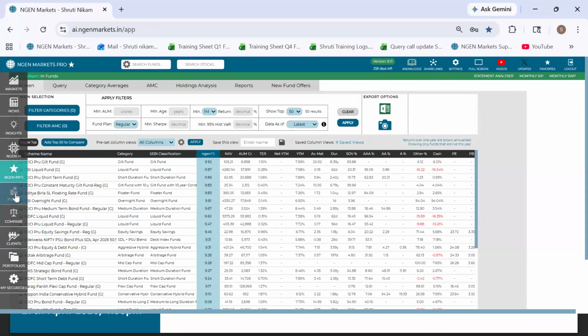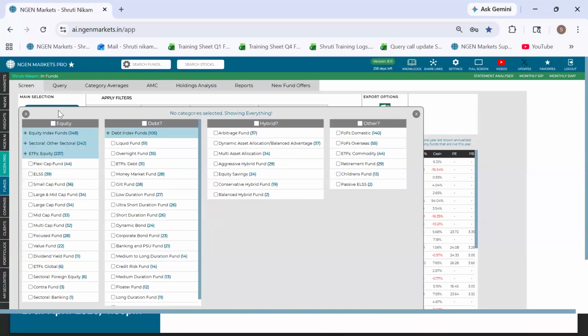Now, for example, I wish to create a portfolio out of some equity and some hybrid fund categories. To select the categories, I will click on this filter categories bucket, and this window will open up. Here you are able to see all the asset classes like equity, debt, hybrid, and others.